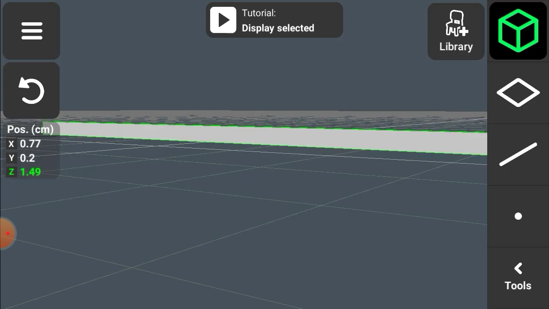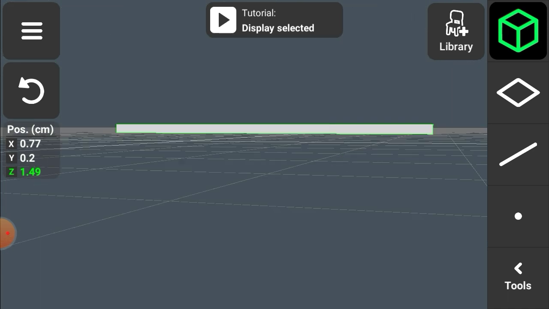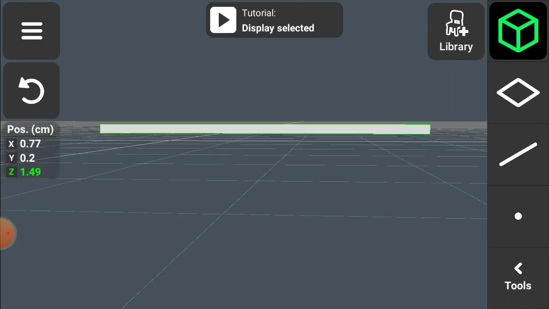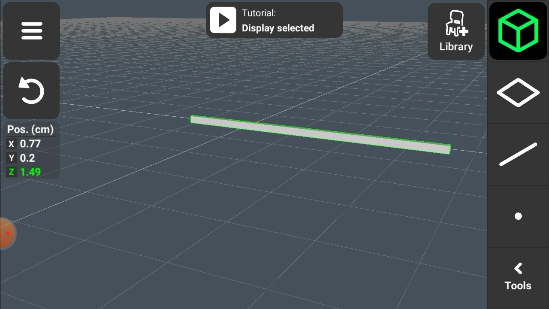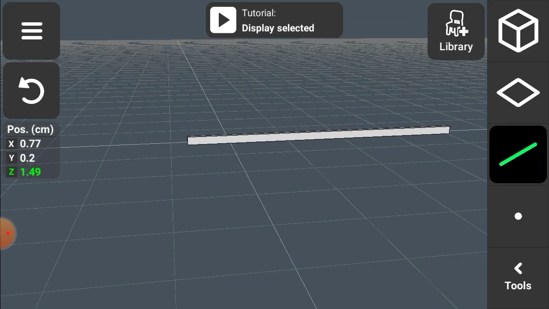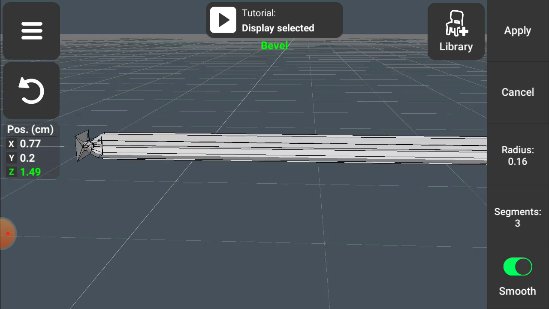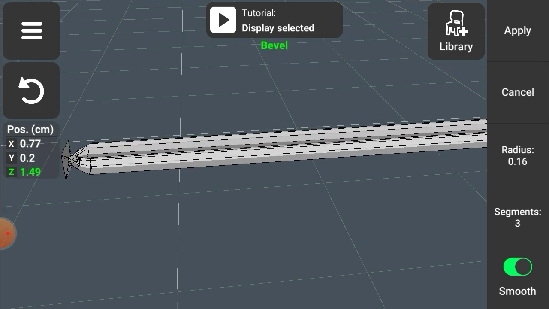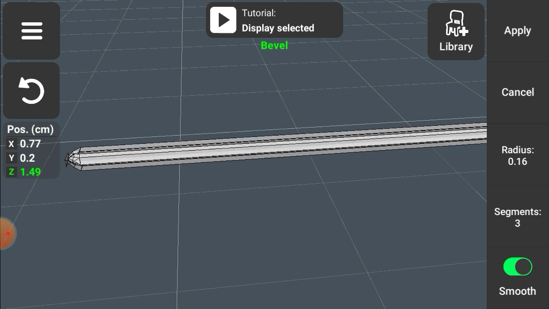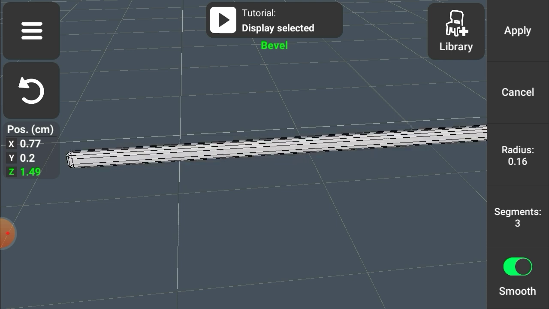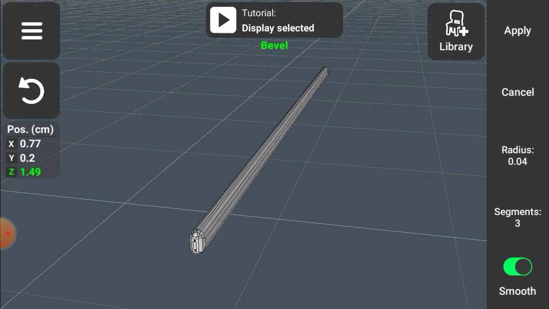Let's also add bevel to this edge. I told you nothing is sharp in the real world, so to make a realistic model, we are going to add the bevel to it. I think beveling the tool could make it more realistic. So you can just try and reduce the segment and the radius too. I think I'll use 3, should be okay for me, and the radius should be 0.12.